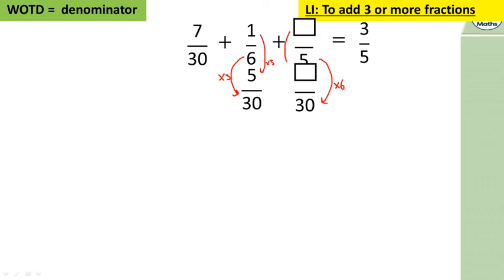So when we work that out, we need to know that that's been times by 6, because we're going to have to go work backwards at the end to work out what this number is. So 7/30 plus 5/30 plus something 30ths equals 3/5. So we need to say this in 30ths as well. So this 5 times 6 is 30, so 3 times 6 as well. So we know that 7 plus 5 plus something is 18.